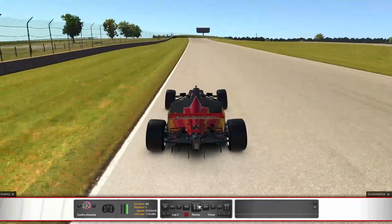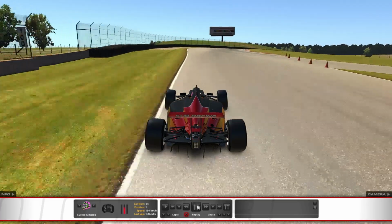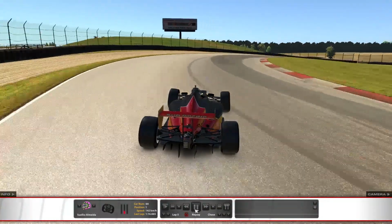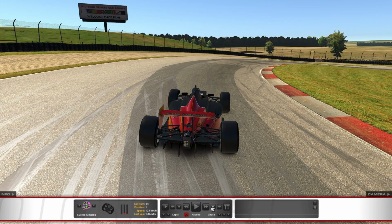Then going for the next corner, again I want to be super close to the edge when I start braking. I brake quite hard. The track is going up a little bit when you start braking, but then I'm immediately thinking about releasing the brakes and turn, especially because this is a very long corner, so you have to be on the entry already thinking about where your car is going to be on the exit.